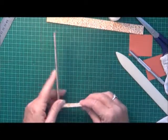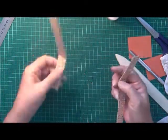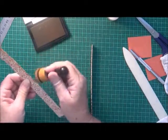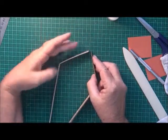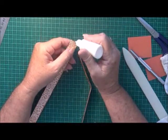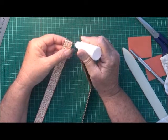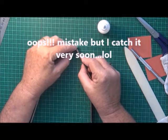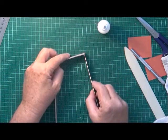Right, so I've got this one here, so those two are going to be joined. I'm going to ink this edge down here. To do now is just glue these together, so that will go there. Oh no, that won't go there. Oh, that was lucky. The long one goes there. Okay, that one goes there.